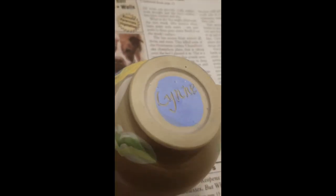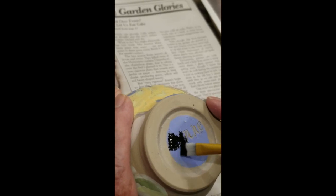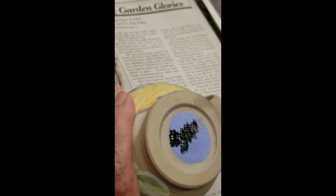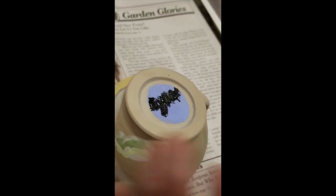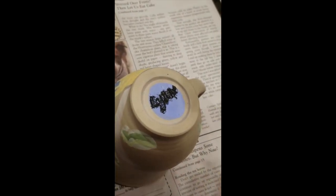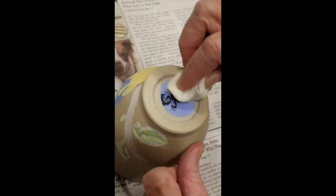And I'm going to use black underglaze, which will go over the wax and into the Scorpedo name. So I've scratched in my name for the wax resist. And so all I'm going to do is blot the black underglaze sitting on top of the wax resist.